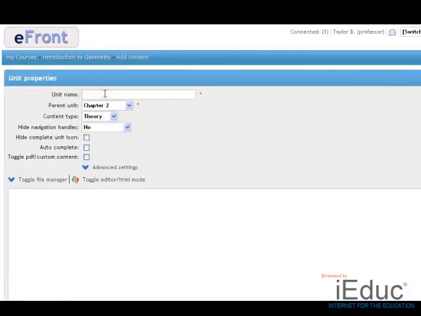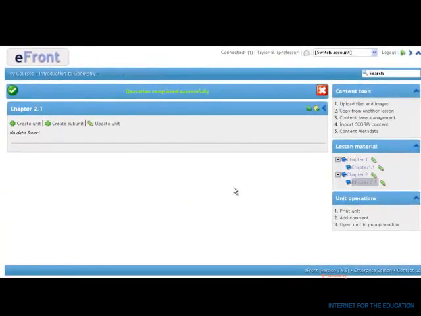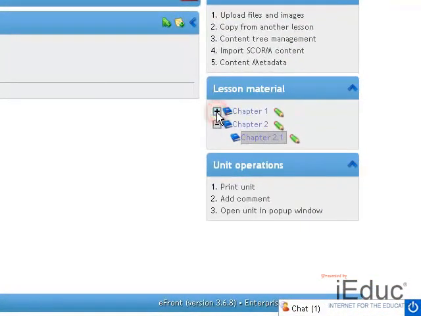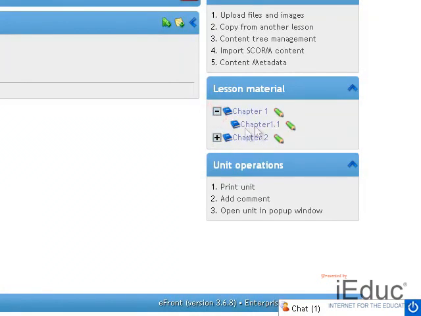We will call it Chapter 2.1 and assign it to Chapter 2. On the lesson tree, we can see the various units we've now created, with the parent units and their sub-units.